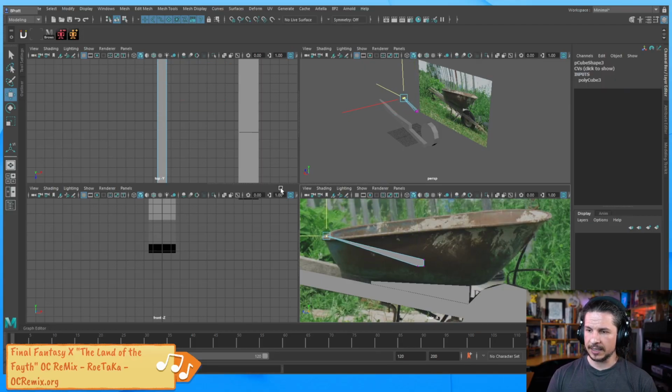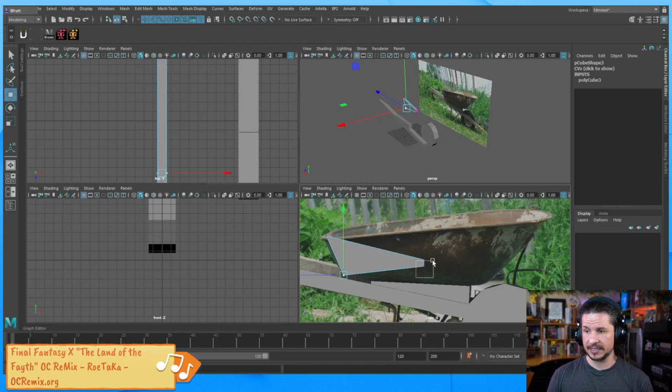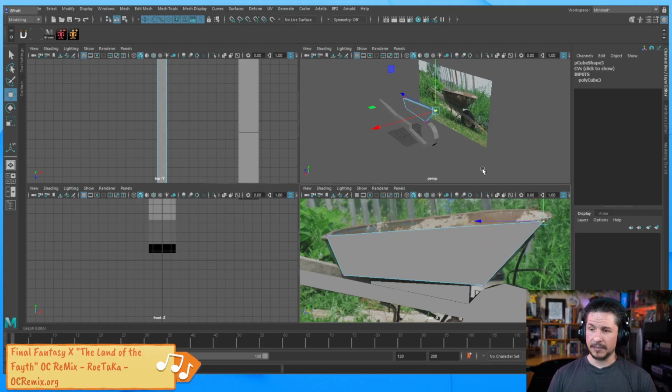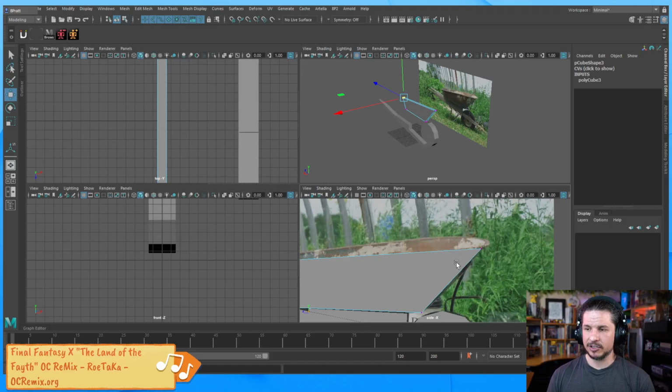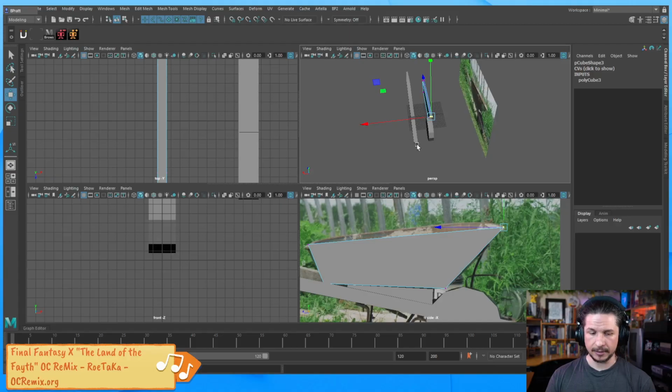A lot of modeling, unless you're trying to really get something absolutely perfect, and that's usually for like 3D printing, if you need to get something to match 1-to-1 so it fits in a real world environment, then you're going to want to measure things out a little bit more. But in my case, all I need it to be is close enough. Get the basic shape in there, and then from there, I can shape it and change it to whatever I want. So we've got the basic form here.